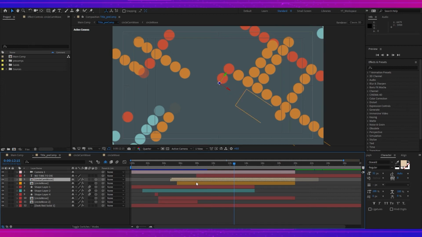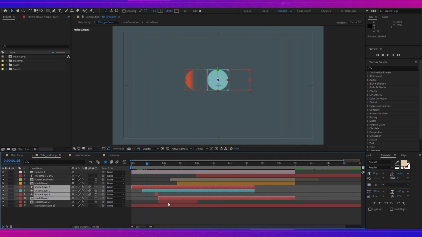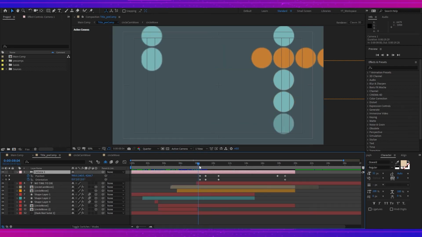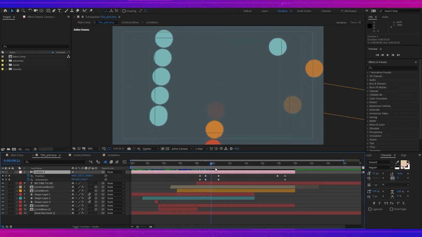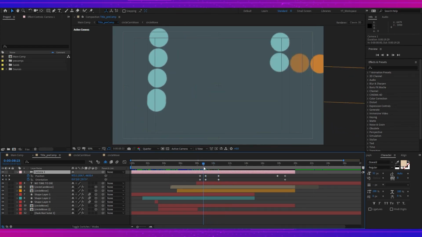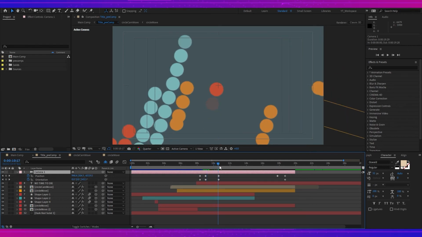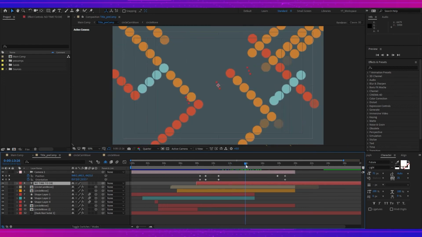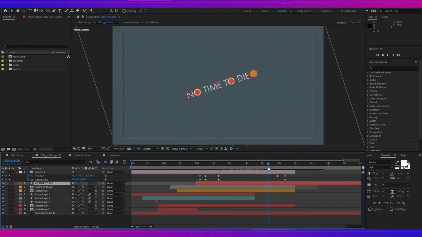The first few shapes that I created, I decided to keep them outside of the comp, and then I completed the camera animation by adding and adjusting a few keyframes, and it simply did the rest of the part on its own. So the camera rotation is complete. Now it's time to move to the rest of the part.